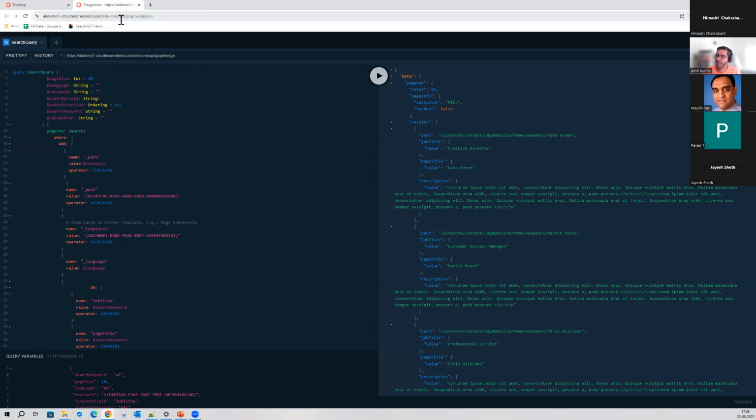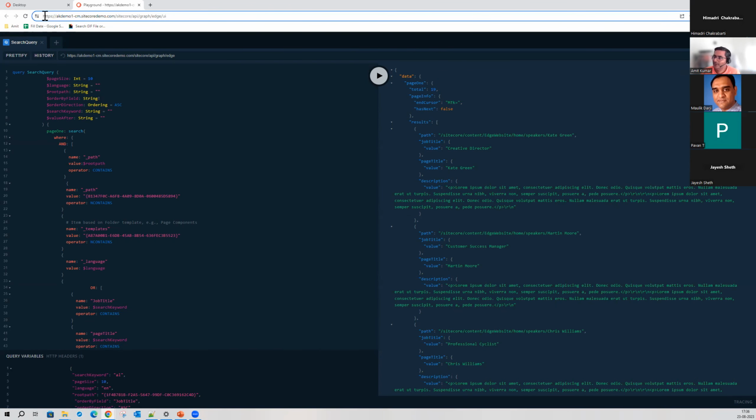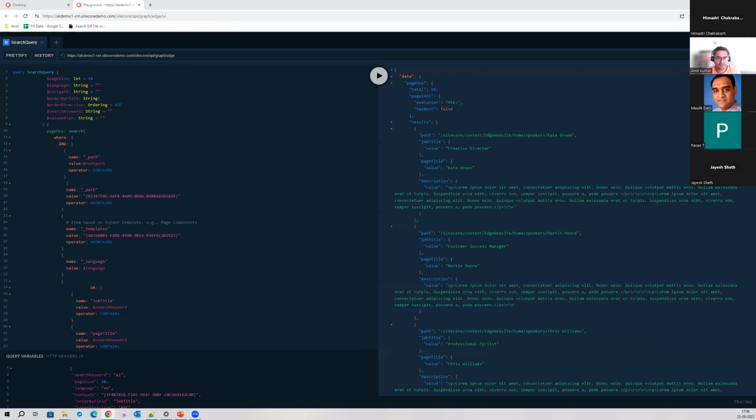So as I was showing, the GraphQL Edge API endpoints are Sitecore API Graph Edge UI, and I will also give you the information about the Edge GraphQL.